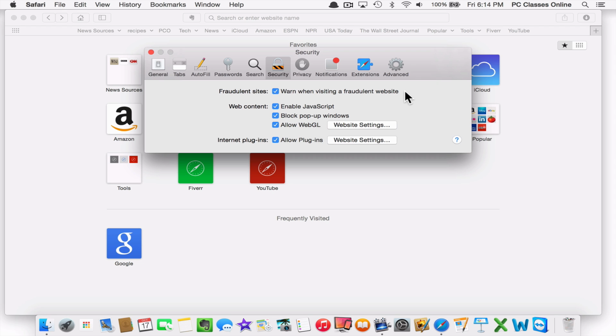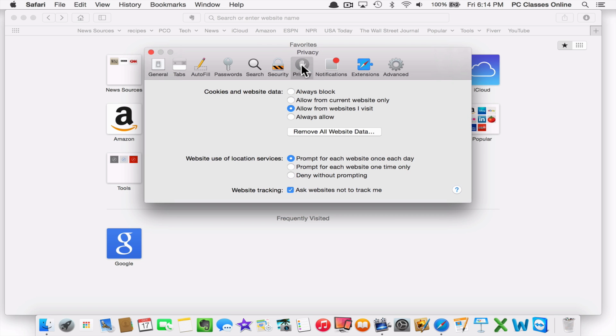An example of where that might happen: there's a ton of emails going out now, these fake emails. I usually get a couple a day saying, oh, your iCloud preferences have changed. Click here to sign in. And it's a fake email trying to look official, and it brings you to a fake-looking website that resembles iCloud.com, but in fact is not. It's just a trick to steal your username and password. It's referred to as phishing. So I would strongly recommend you use that checkbox.